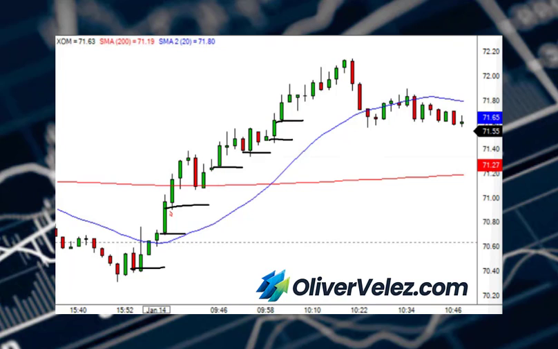Now, you can throw the fat red bars in there as well. And so if a fat red bar happens that gets taken out, you can use the fat red bar as an adjustment as well. See? So now to walk this stop up fat bar by fat bar would look something like this, including the red, right? Some people would look at that.